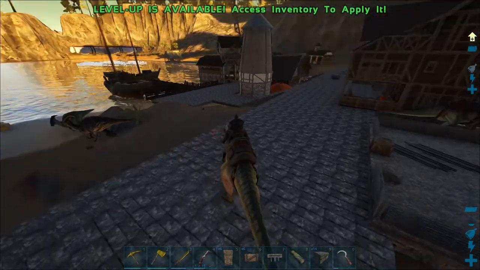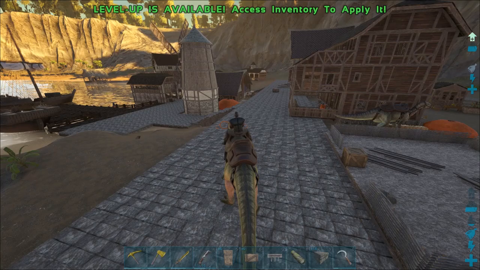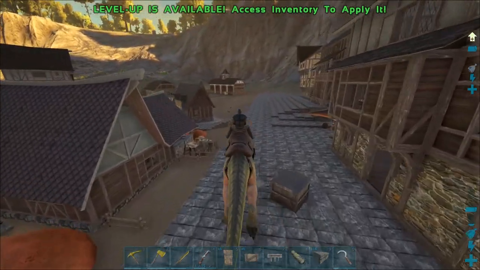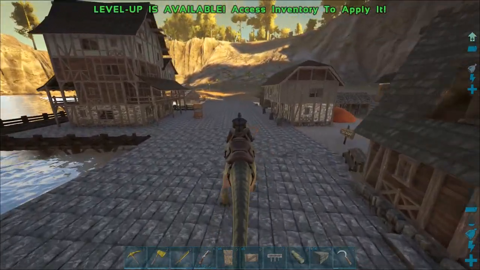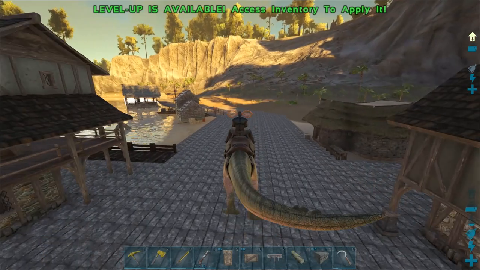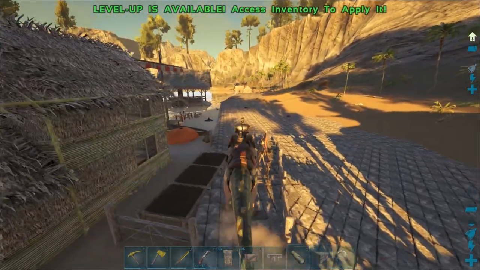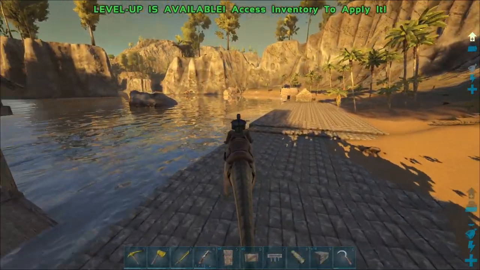So actually, let's do a little walkthrough of the village here, because I've made some changes. I'm just going to gamma up really quick. Let's go on Neo's Iguanodon, just for fun. So all the way over here, we start at the end. We're going to start placing some stuff down here, building a couple things along here, getting some docks as well.